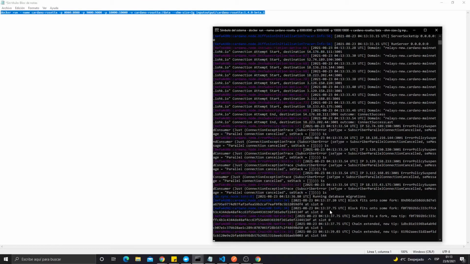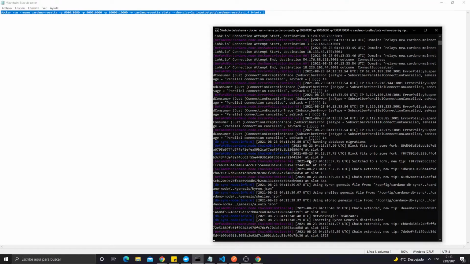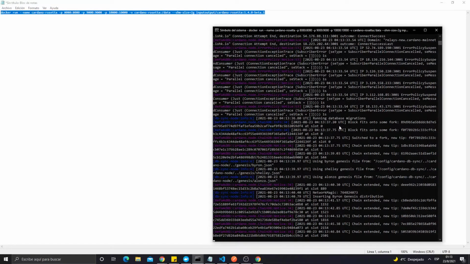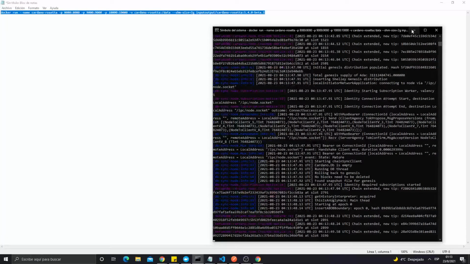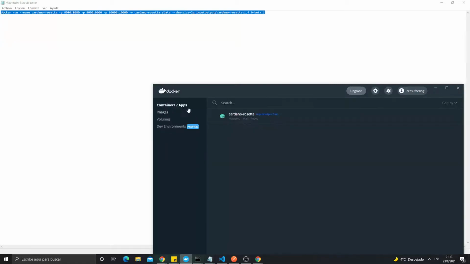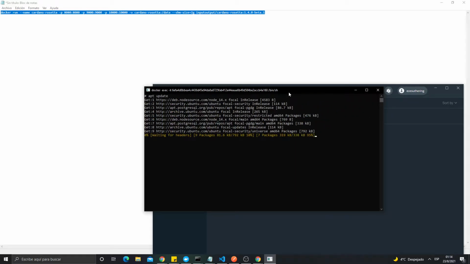This process can take up to 10 hours, but we can leave it in the background and keep working meanwhile. So we will leave this CLI here. We will go to our containers, open a new CLI, and execute apt update, so we are able to install Git and Vim.